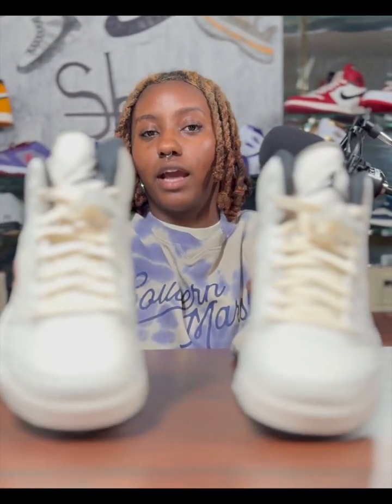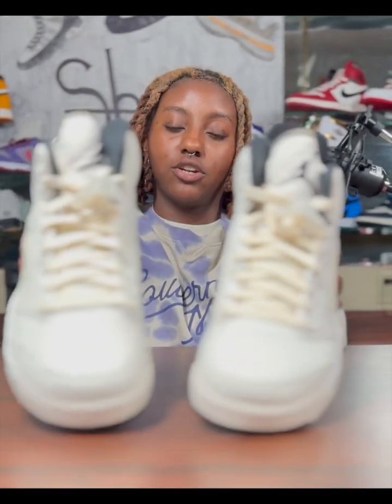But let me know what y'all think in the comments. Would y'all get these? Do y'all think Nike is overdoing this Sail colorway concept? Yeah, like I said, April 13th, Sail Air Jordan 5s coming out.